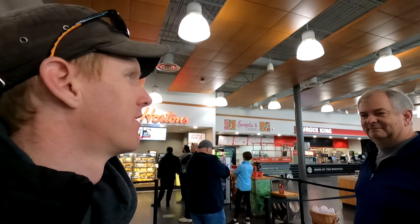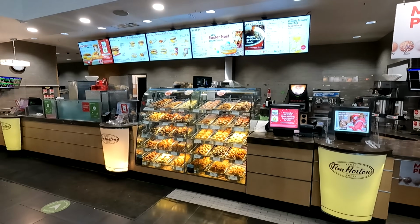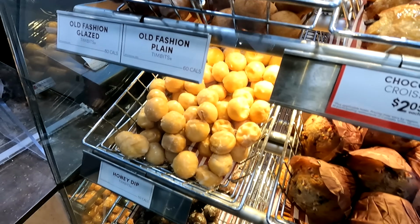Why are we standing in line? Loyalty. So I think the people from Tim Hortons have gone over to the Starbucks side to have a coffee break. Significant amount of loyal followers to Tim Hortons behind me. Is it exciting? Good time. Very exciting. Isn't it exciting? We've only been in line for 30 minutes. No, I left in my truck, so.